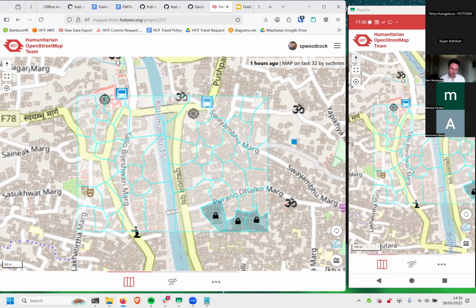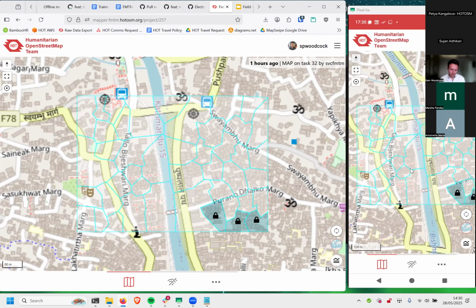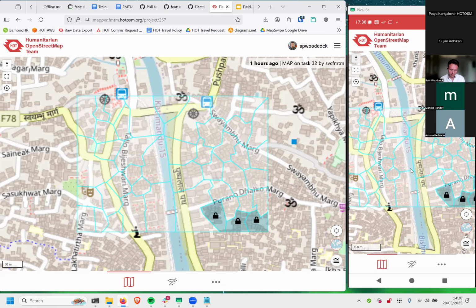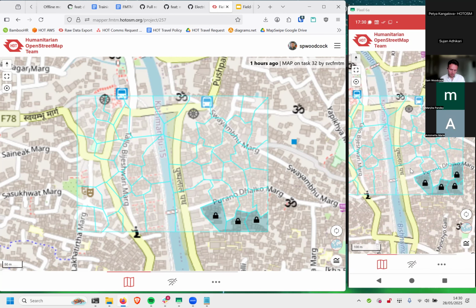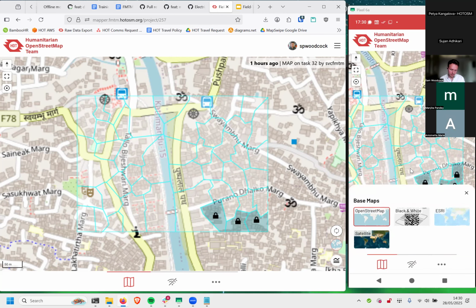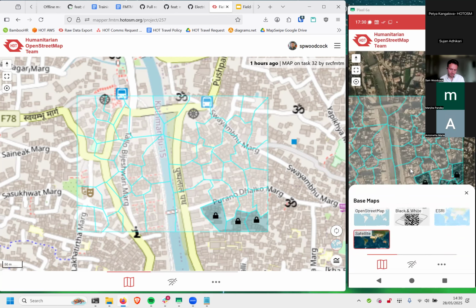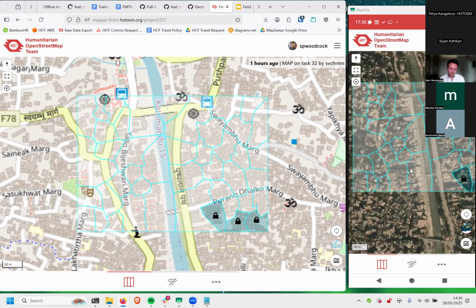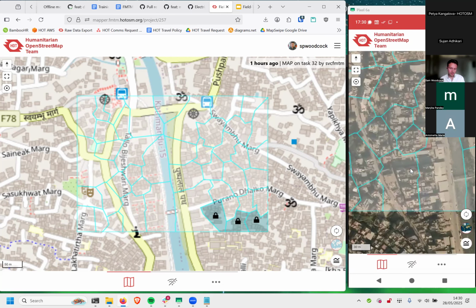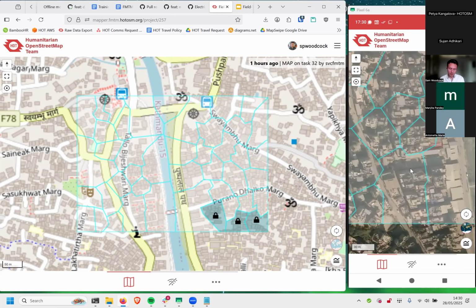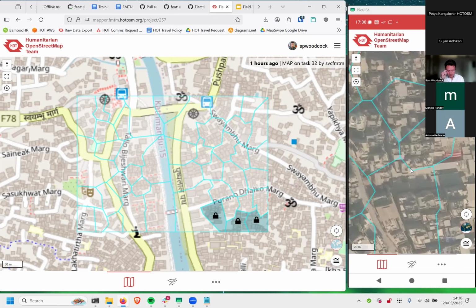So we have this button to reorient the screen and then to go full screen as well. At the bottom right, we have the capability to switch base layer. So, for example, you might want to switch to just Esri satellite imagery here. We have found different users have different use cases and find different base layers easier.